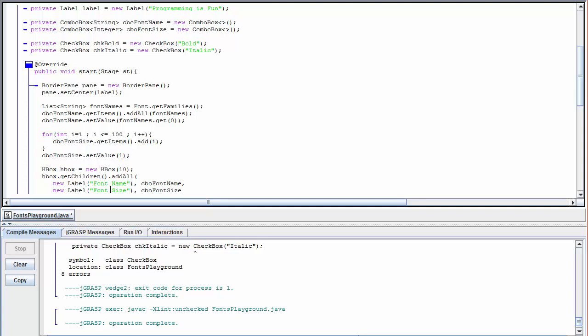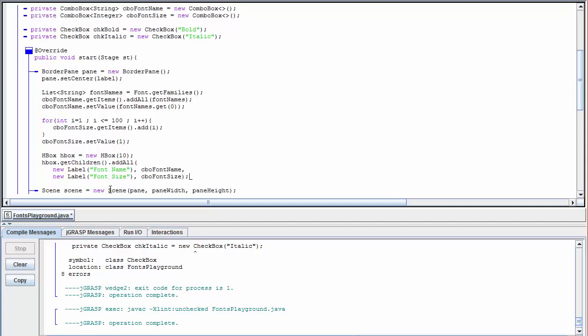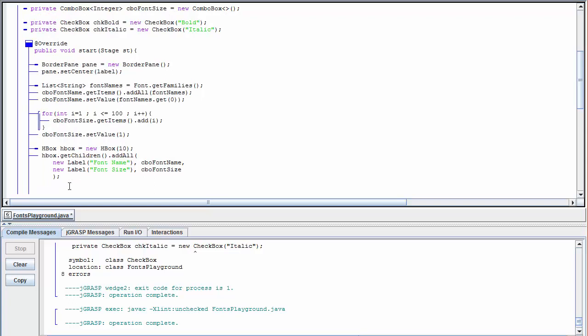All right, so we have 2 labels, we have 2 combo boxes. Okay, not bad. I think we are set here. I'm going to put this here so that the indentation clearly shows what we're doing.